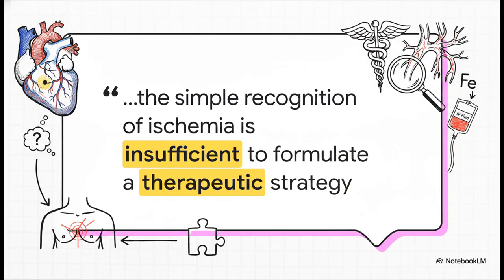And this brilliantly illustrates why you absolutely need all 4 of those elements. As the text spells out, if a patient comes in with chest pain, just saying, "Oh, it's myocardial ischemia," is only step 1. It's totally insufficient for putting together a life-saving treatment plan. A doctor has to dig deeper and find the underlying anatomical problem causing that ischemia, like coronary atherosclerosis, and then check if something else, like severe anemia, is making it worse. You literally cannot treat the patient effectively without the whole picture.